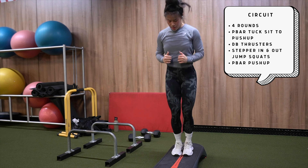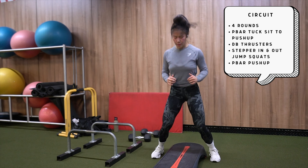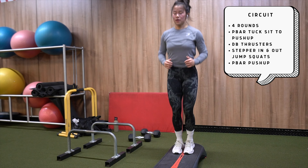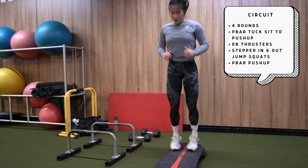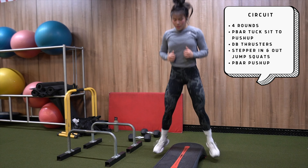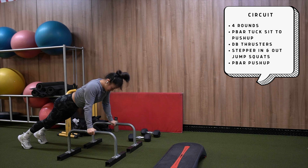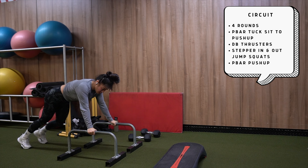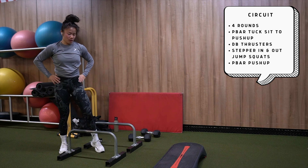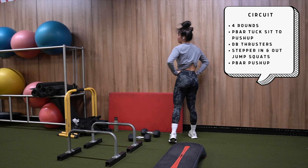We're also doing P-bar push-ups. As I get more advanced with my HIIT circuits, I'll do another week showing a harder version. This one was only four rounds, and even though it wasn't super intense, my heart rate was still up and my shoulders were on fire — not realizing that three out of four exercises were primarily shoulder-focused. For this circuit, pace yourself. You do get a 30-second rest between rounds. I'd rather be steady throughout my circuit than go hero to zero.